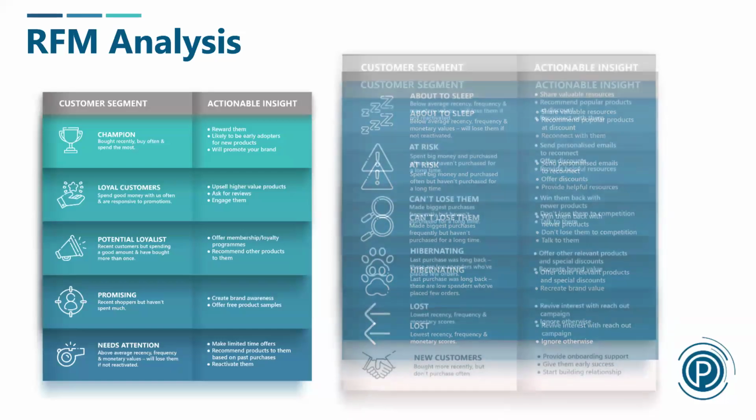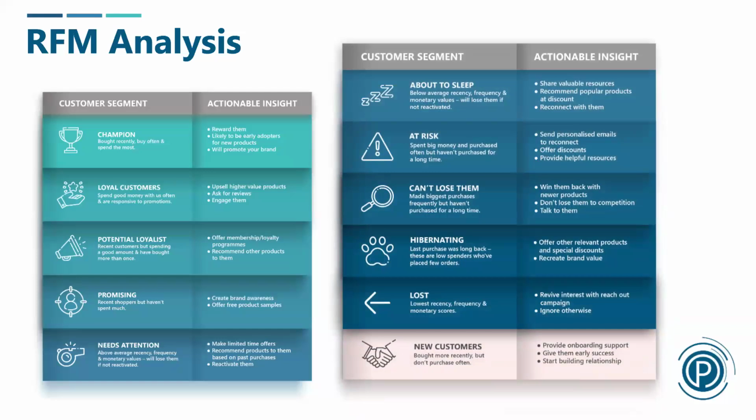We also have a new segment. If you Google this, you probably won't see the segment of new customers. We've actually added that because it's quite a key thing for our customers to know. When you bring a customer on board, they don't get into that repeat ordering cycle naturally until maybe their third, fourth order. So we hold any new customers in that segment till they place that third order with you. And then we transfer them up into these different segments once we start getting that sales history built up for them. But it gives you an understanding of those new customers that you might need to give a bit of hand holding to, start building those relationships and get them into that all important repeat ordering cycle with you as a business.